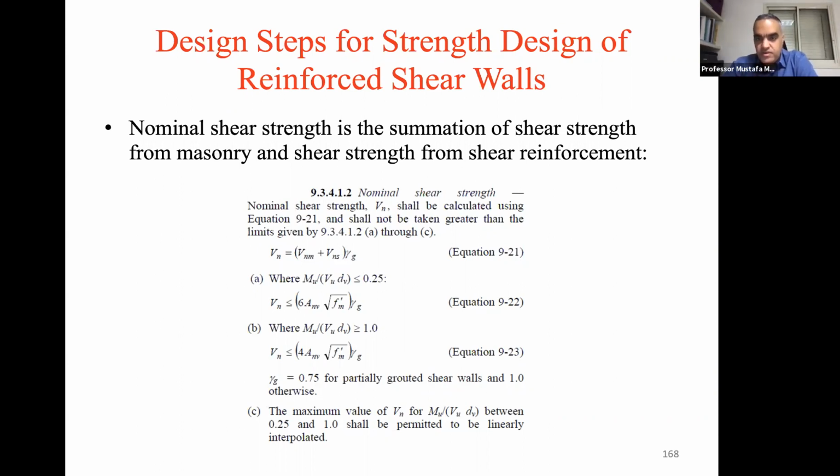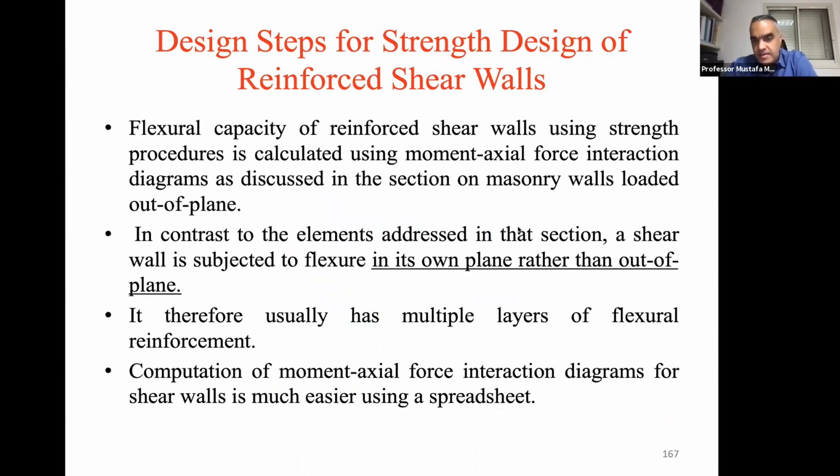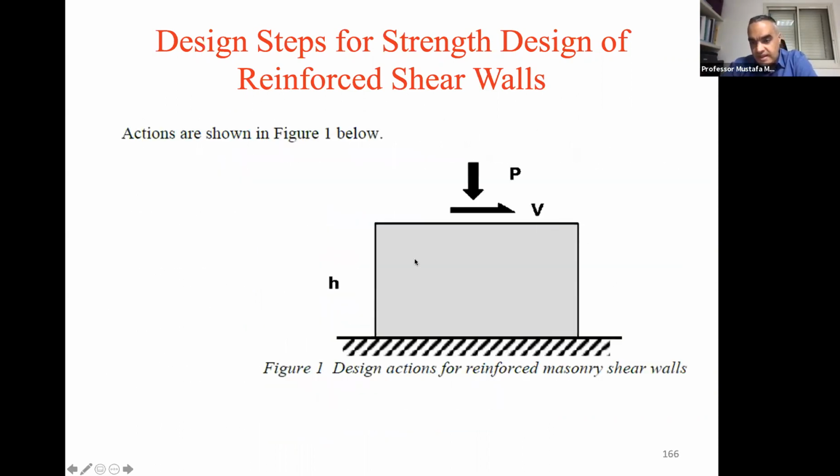Now look at the shear force. This is the length that's parallel to the shear force, so we need that to calculate the shear capacity. In that case, you look at the strength of the masonry, which would be a lot, depending on the length of the wall. And also, if reinforcement is needed between the joints, then we can include that under V sub SN. That's the shear reinforcement for a shear wall, which is between the joints.